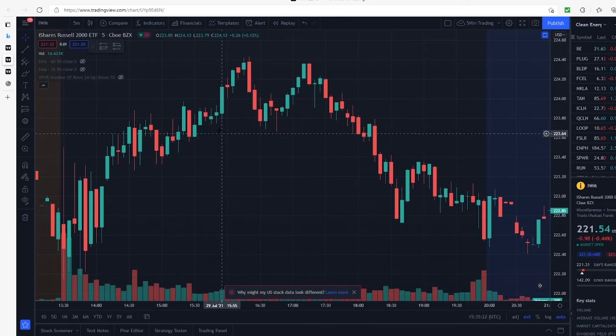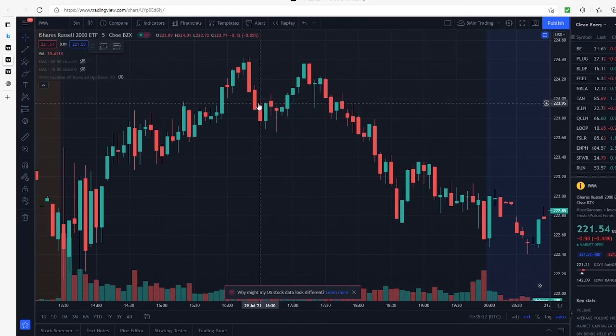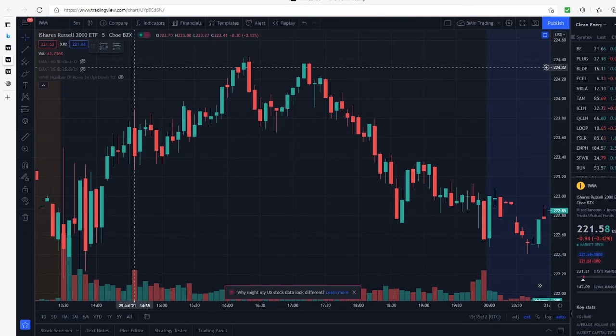And this is the 5-minute chart for IWM, by the way, the Russell 2000. And you can see each candle has its own unique high, low, open, and close. So every 5 minutes, there's a new 5-minute high or 5-minute close. And these values are arbitrary, I guess, in nature, and they don't really have any inherent meaning the way the actual open or close of a stock market at 9:30 and 4 do. However, they have meaning because many traders and many algorithms use these values throughout the day to create trading strategies by following patterns.